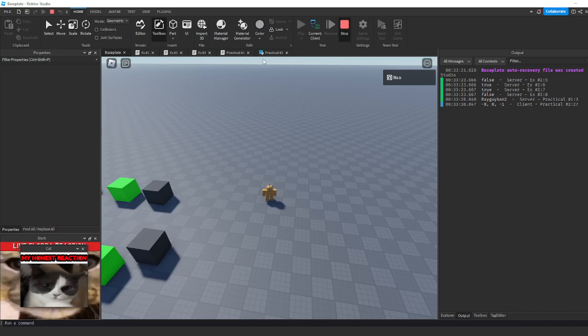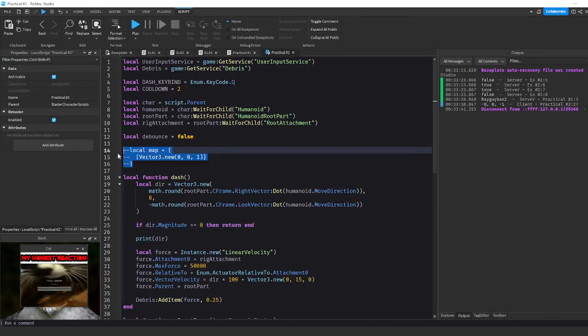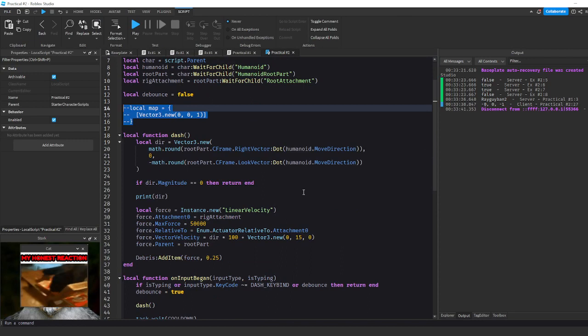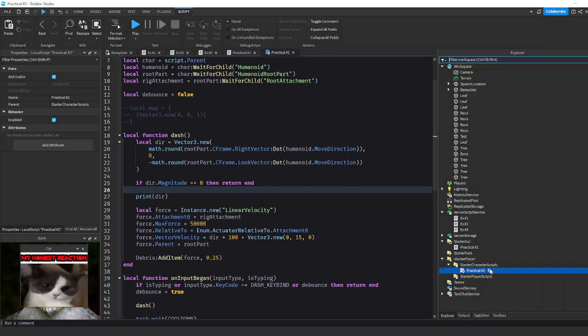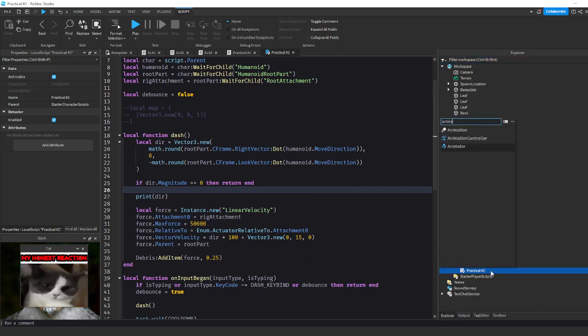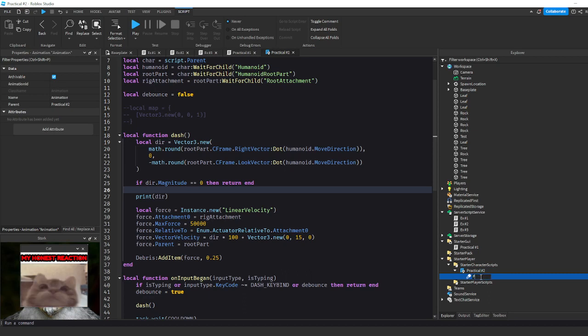So now I have remembered the reason we need a map is that let's say you have something like an animation that you want to play for every single one of these dashes. What some people might do is they have animations here. I would have them in ReplicatedStorage, but just for this sake, I have it here. So forward, backwards, left, right.